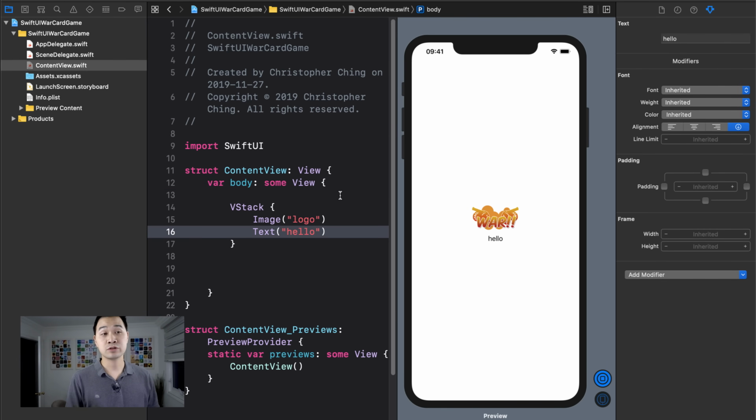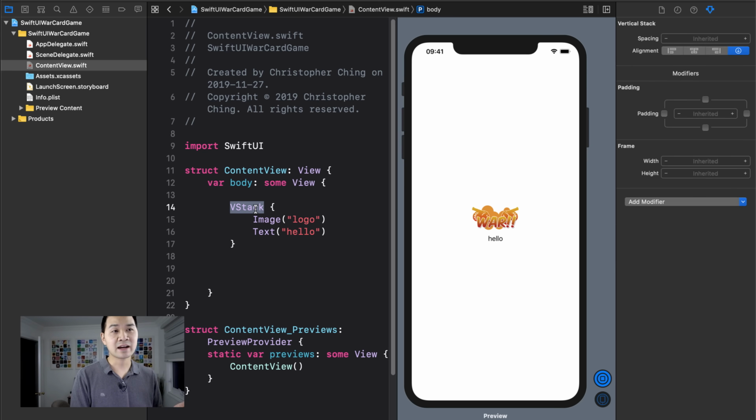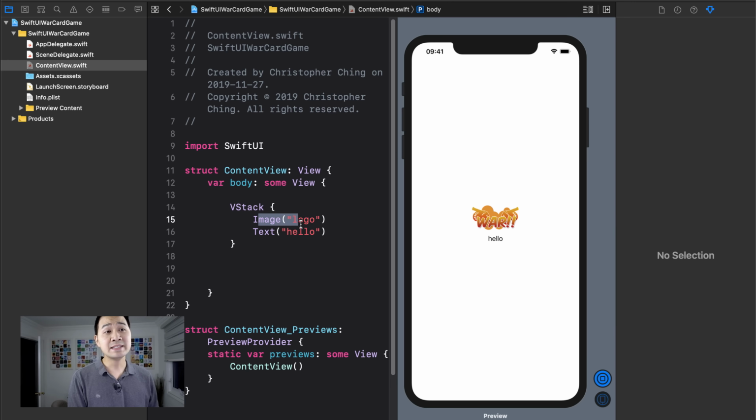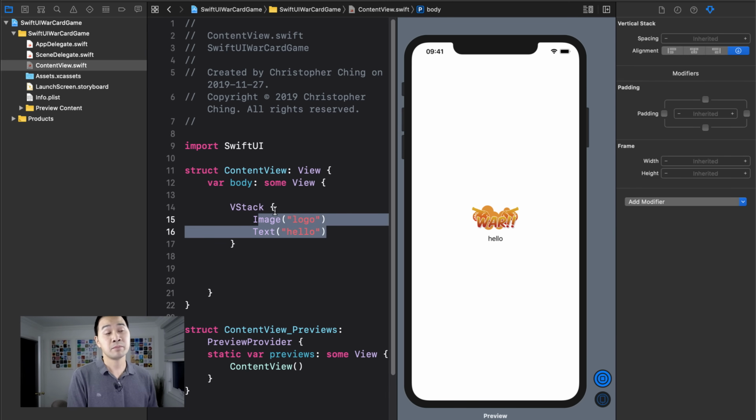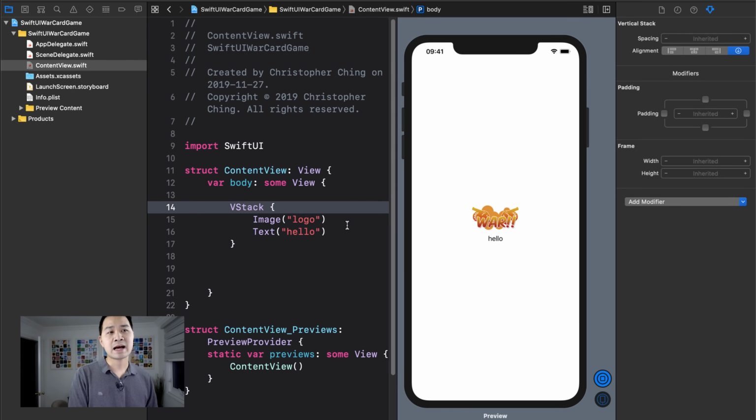Now check this out, there's no errors anymore, right? Because you are returning a single VStack view, right? So that satisfies this, but inside are actually multiple elements. So that's how you're going to have a user interface with more than one element. You're going to nest these different layout elements. Aside from the VStack, we also have HStack and ZStack.